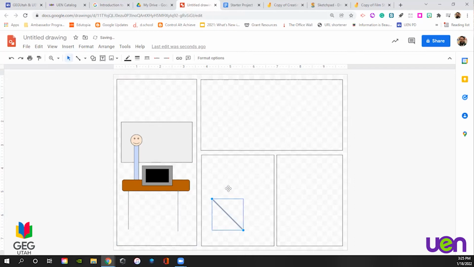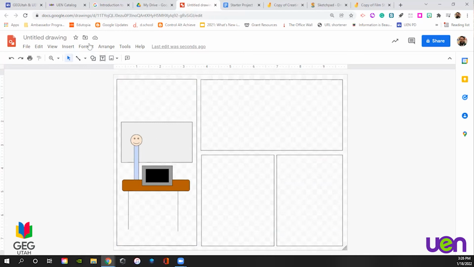So we're going to pretend again like I've filled in all 4 boxes. Once I've filled in all 4 boxes, the next step is for us to add some dialogue. So we want to have somebody speaking or some sort of description. Now, if you've ever read a graphic novel or a comic book, you know that can be done in one of 2 ways. So the first way is through speech bubbles.